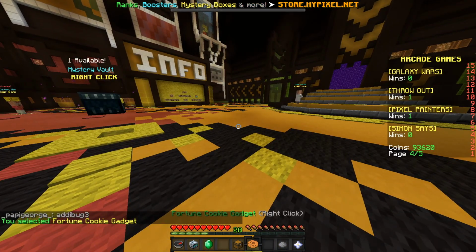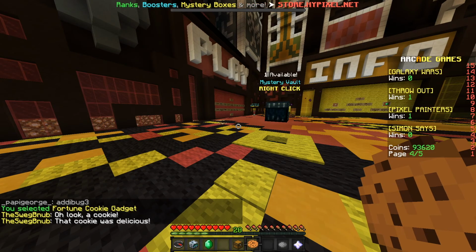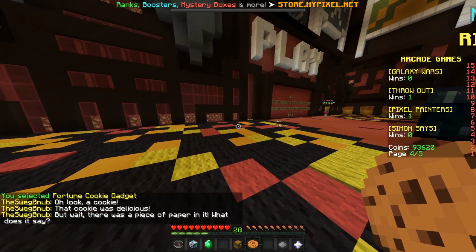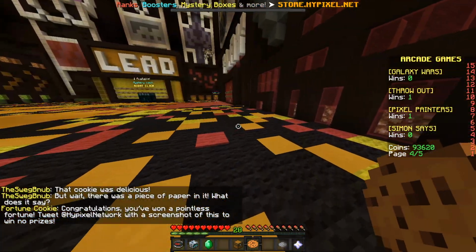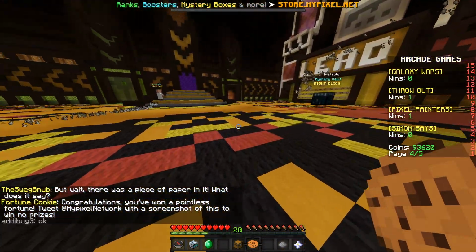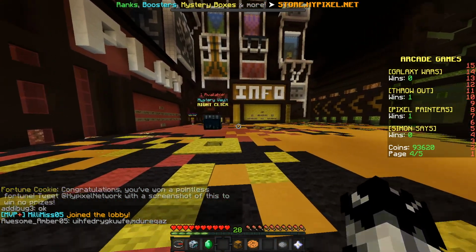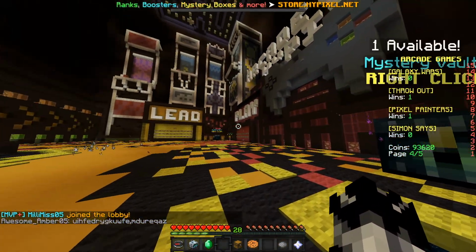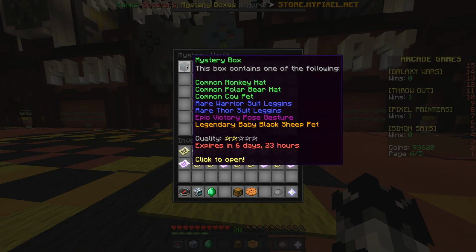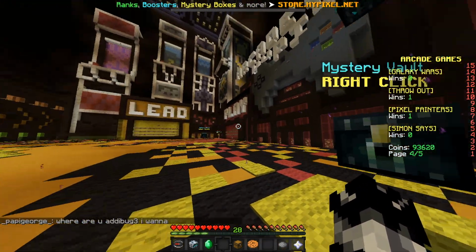You selected the fortune cookie gadget. Oh look, a cookie. That cookie was delicious. But wait, there's a piece of paper in it. What does it say? Congratulations, you won a pointless fortune. Oh my, you win no prizes.